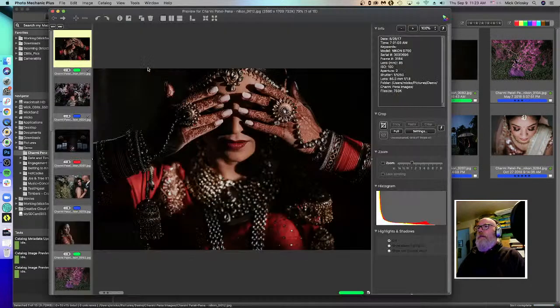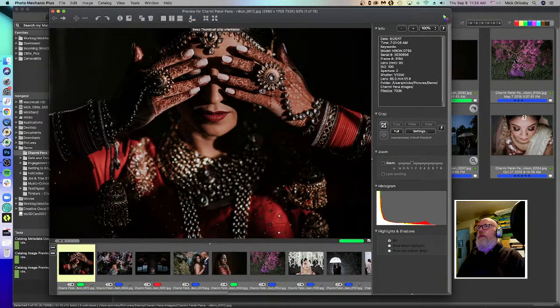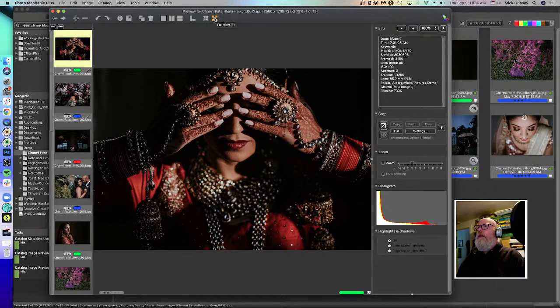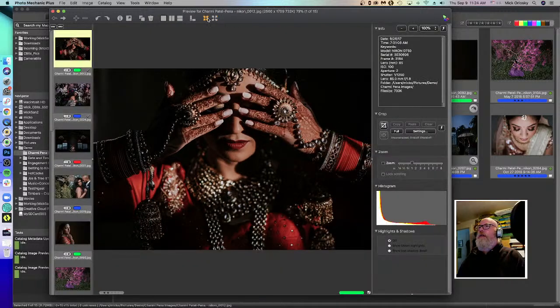So yeah, back to the preview window here. You can see the other images in the folder in what we call the film strip. And up here, there are some tools for the preview window. You can put the film strip on the bottom if you want, or on the left. You can do a full view, which gets rid of everything else to make that a little bit larger. Go back to the information view. We have some of the metadata here that you can customize.